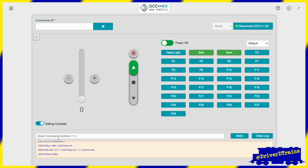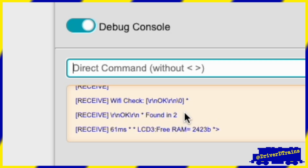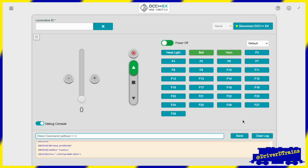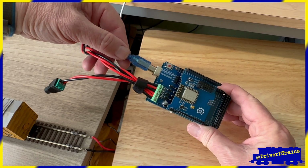Now we type the following command into the command line of the debug console, all in capital letters, +RESTORE. Then we press return or enter or hit the send button. We will see a response in the debug console window. We'll hit the disconnect DCC++EX button to disconnect from the command station. Unplug the USB cable from the command station, wait a few moments, and then plug it back in.